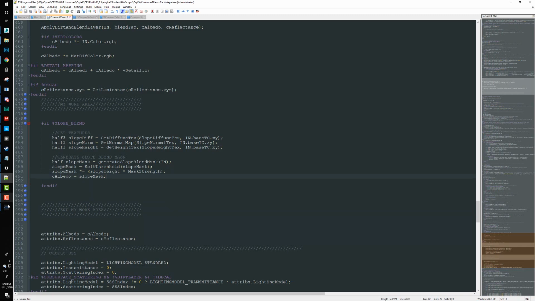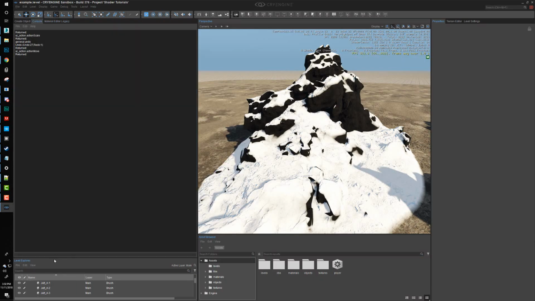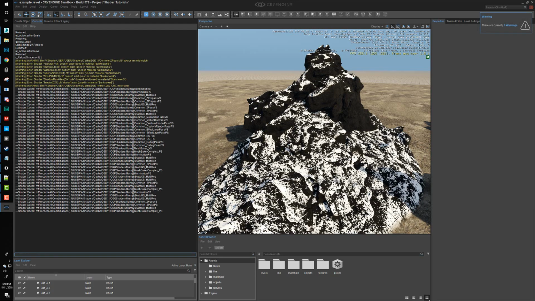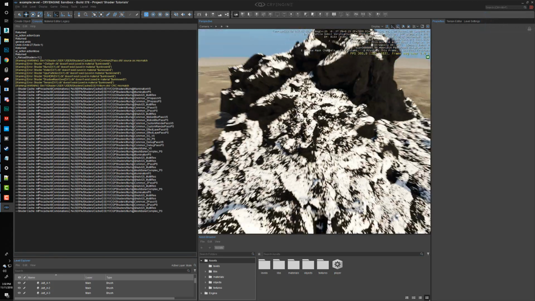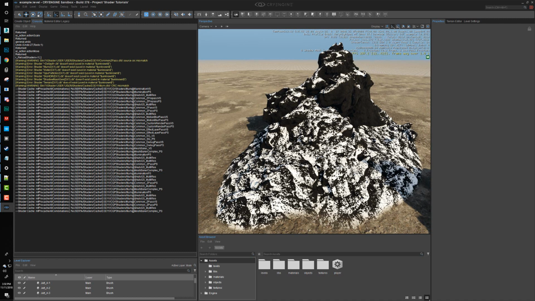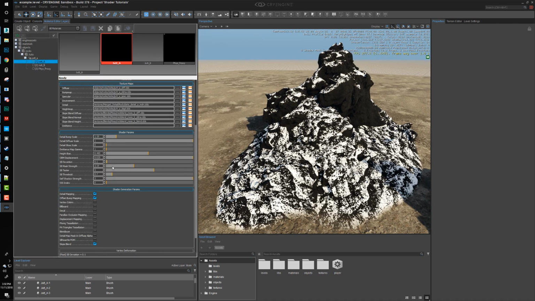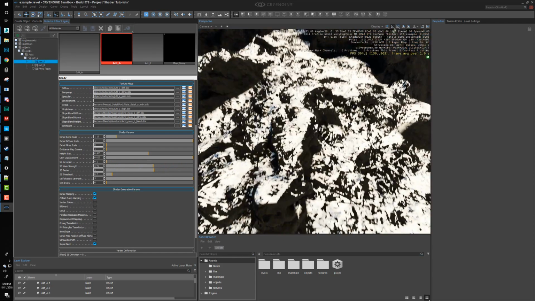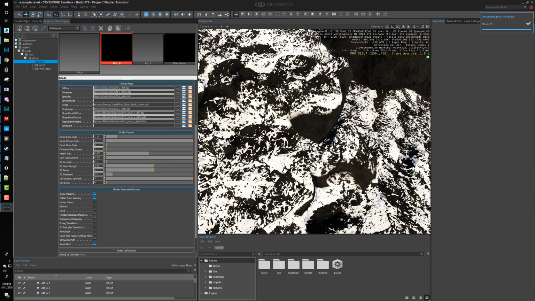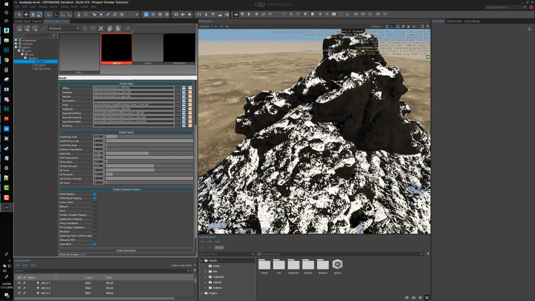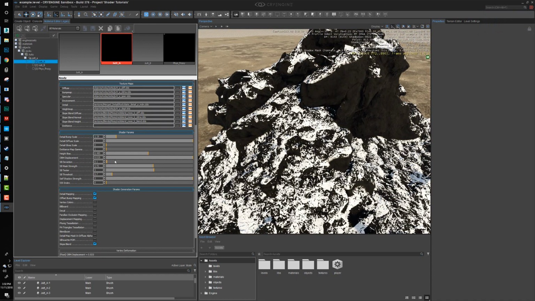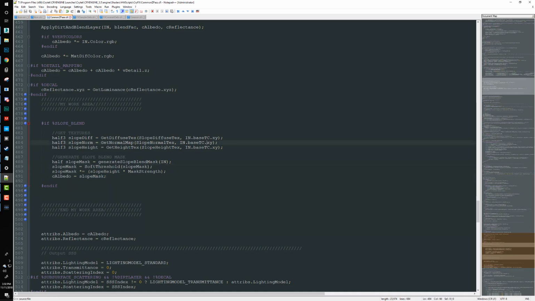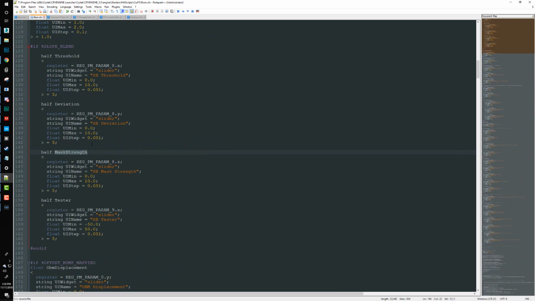Let's save that. Let's go back to the engine. Reload the shaders. Okay, compiled correctly. Let's see if our mask strength has the intended effect. Okay, so right now it's literally just cutting out that texture on top of it. The best way to see this is going to be, we're going to hook up our tester function to the UVs for this. So here's the variable here, tester.